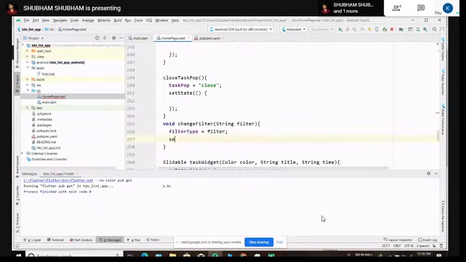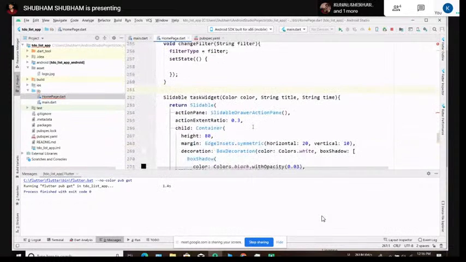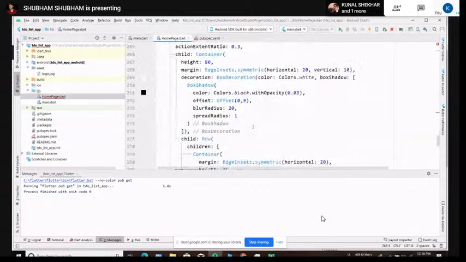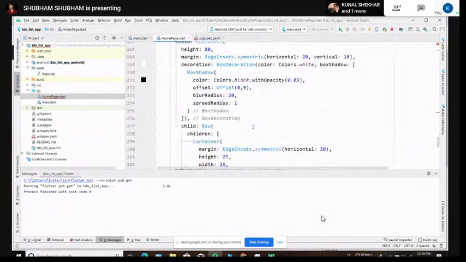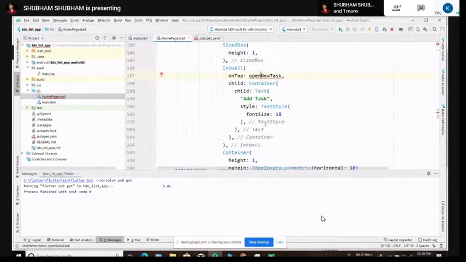Set state. Okay. And we have added our slidable widget.